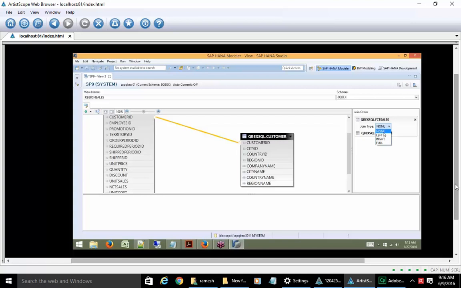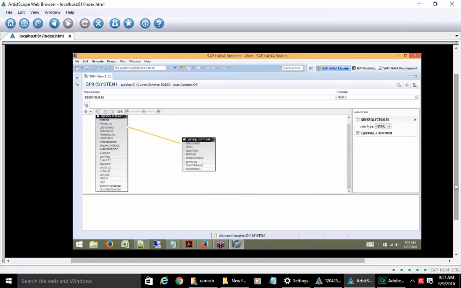And when you say left outer join, it brings the common values plus unmatched values from the left operand. If you say right, matching plus unmatched values from the right operand. When you say full, it's all of A plus B: matching values, unmatched values from the right and unmatched values from the left also.